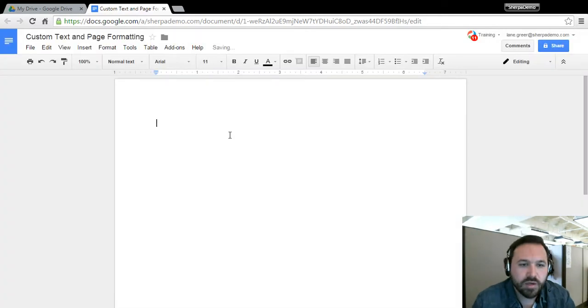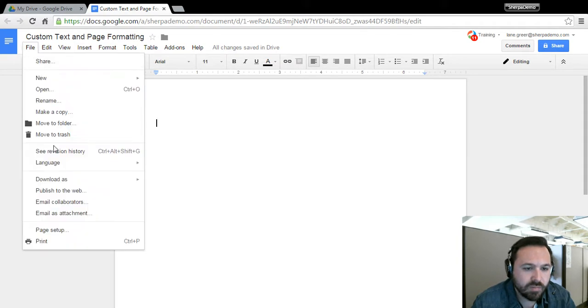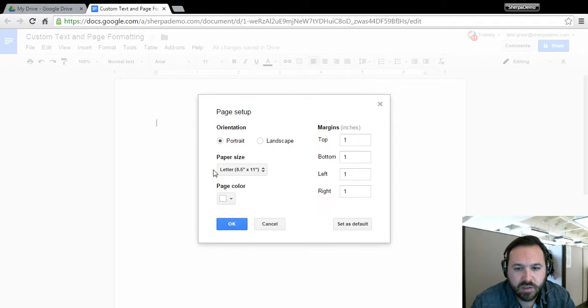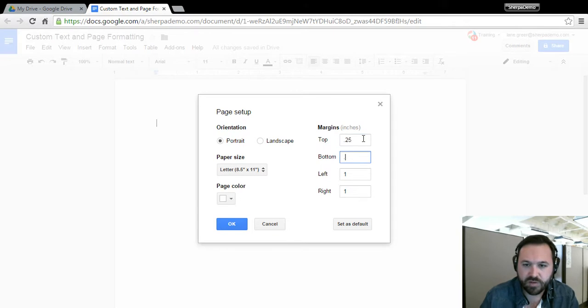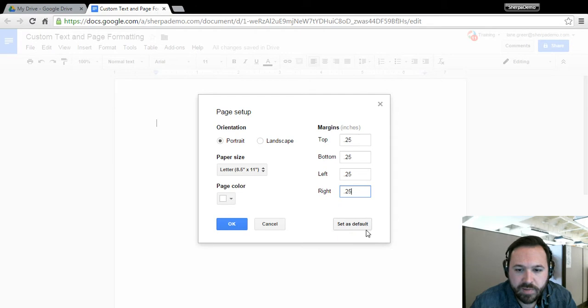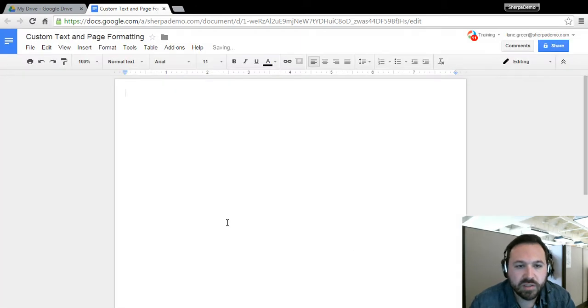All right, so you can see here my page margins are set at about 1 inch. So first thing I'm going to do is edit those, right? So I'm going to go up to File, bring down Page Setup, and adjust these. I don't do a lot of formal document presentations or documents that I have to prepare, so I'm going to make these 0.25 because real estate's really what matters to me. So I'm going to do 0.25, 0.25, 0.25, 0.25. All right, so now I'm going to set this as default. So this is my default for Google Docs in general.